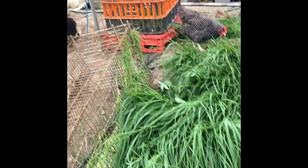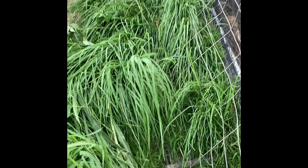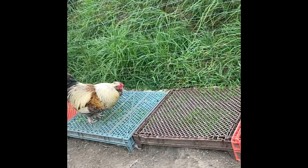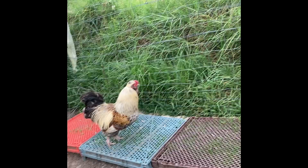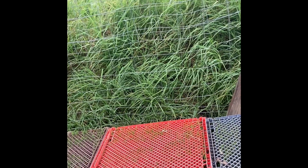I'll take that off here so I can use them to sprout more seed — this is just from seed, I'm so happy with it. See over here, see how this is kept trim? I'll show you why — it's growing up through but the birds keep pecking on it. I want it all to be like this, but it will never be quite like that because the birds will keep trimming it down.